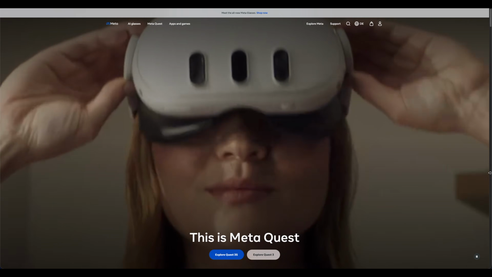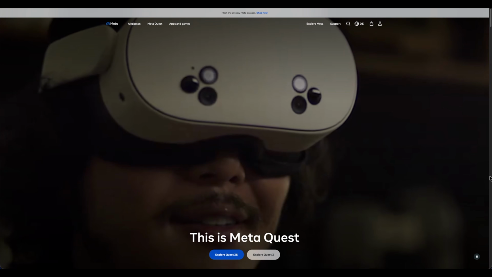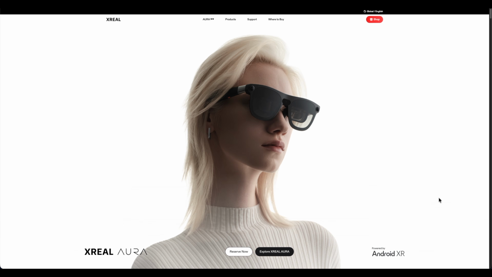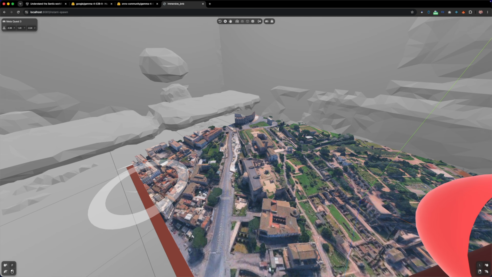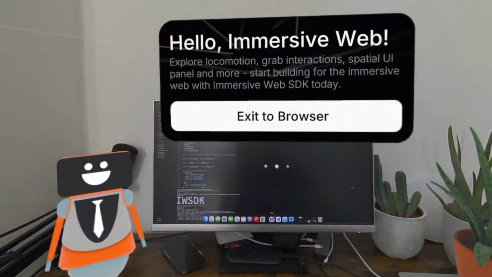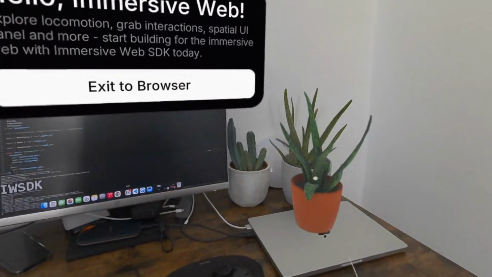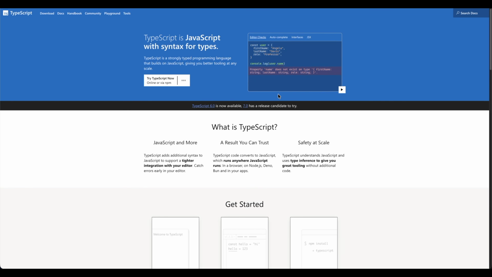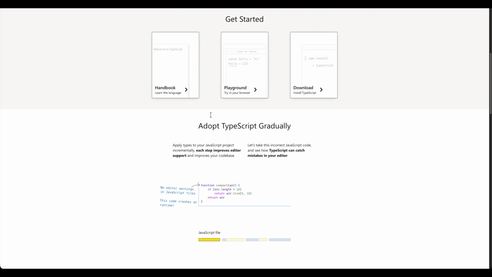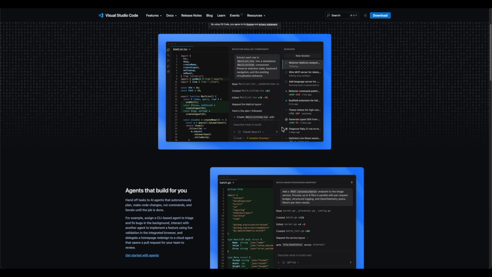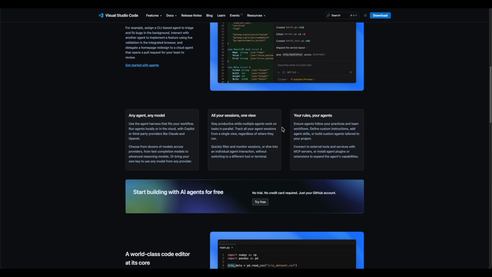They can run on XR headsets and glasses such as the Meta Quest, Pico, Apple Vision Pro, Snap Specs, Android XR devices, and more. We can even develop and test them directly inside the browser. In this video, we will set up our first WebXR project. While this tutorial is beginner-friendly, I recommend having at least a little JavaScript or TypeScript experience beforehand. You should also know the basics of Visual Studio Code or whichever development environment you prefer.